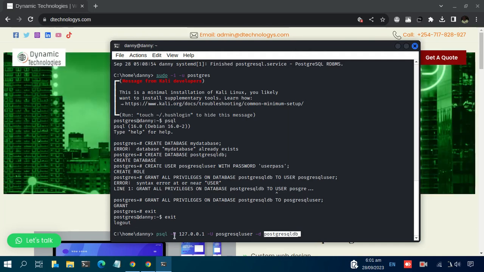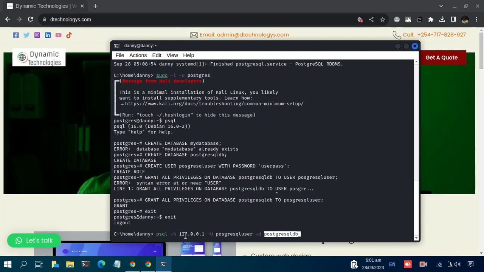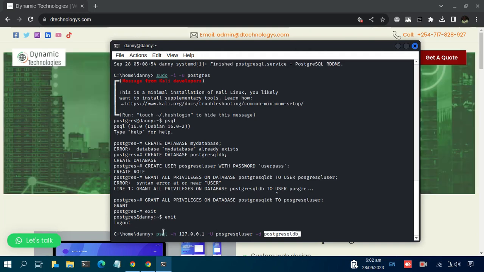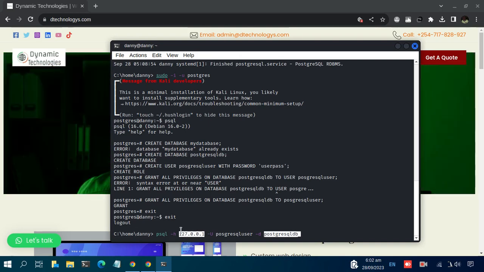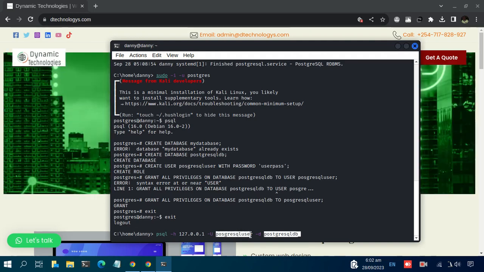So we are basically accessing our database remotely. So even if it was a database hosted on a server somewhere, you need to have either the hosting IP or the host name of that server. Then this is the user, the database user that you created for your database, and now the name of your database.